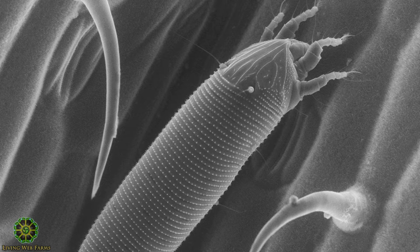And the wheat curl mite. It's not usually a problem here when we have a winter drought. It's a problem because the cold, heavy rains keep it suppressed. We probably always have low levels of it because we grow grain cover crops, but it's not usually a problem. But some years it can be, as it was for us in 2015 to 16. That winter, we got hit pretty hard by it.